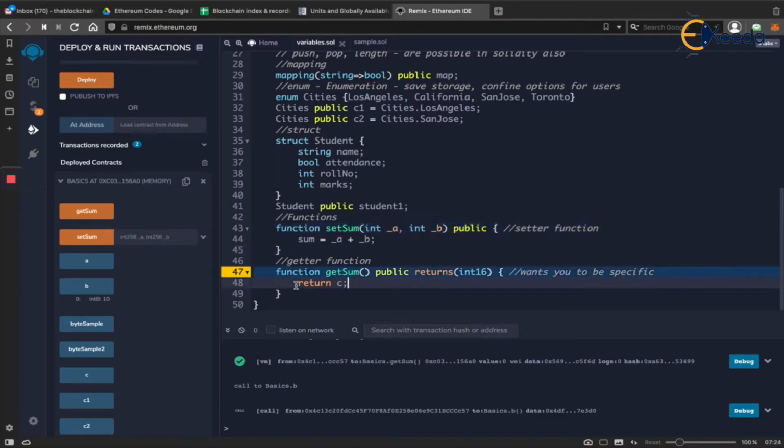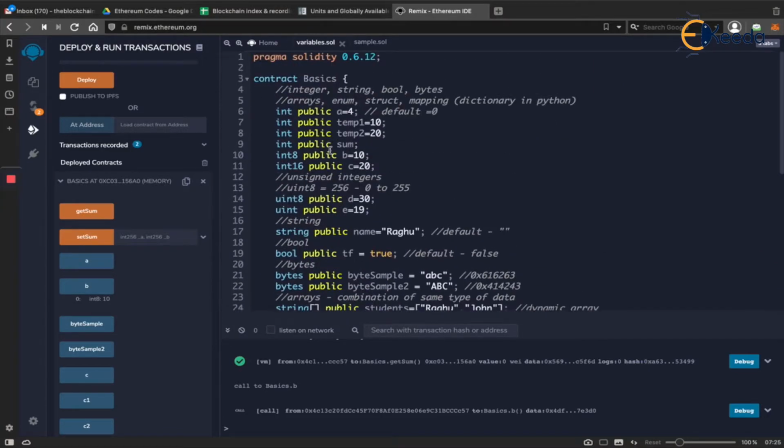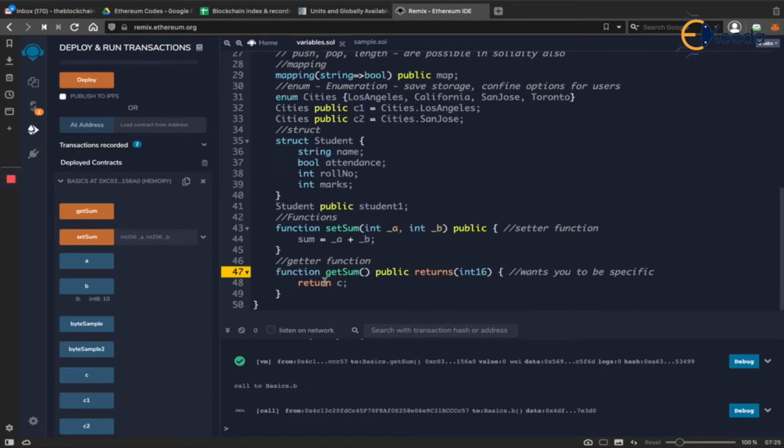Here, in this function, are you changing anything in the global variable? Global variables are these ones which we have declared. A is equal to 4, temp1 is equal to 10, temp2 is equal to 20. These are all global variables. Now, if you are changing anything in the global variable, let's say you are changing temp2 from 20 to 30, right? Let's say you are doing something like temp2 is equal to 30. This will change the value of temp2 from 20 to 30 in the program.